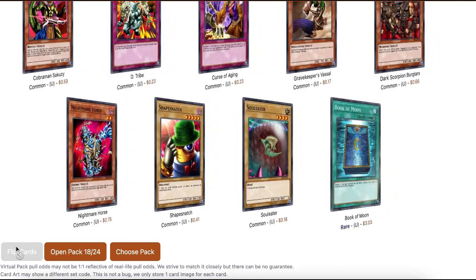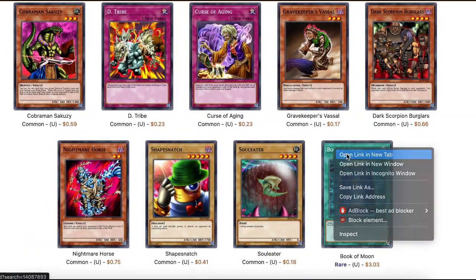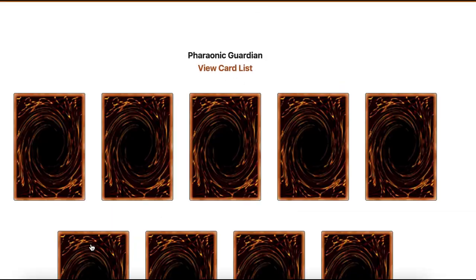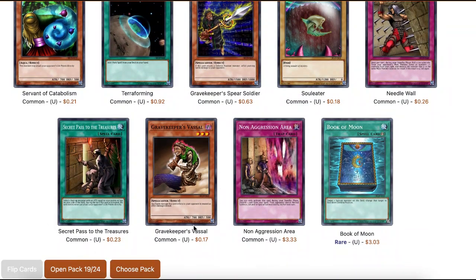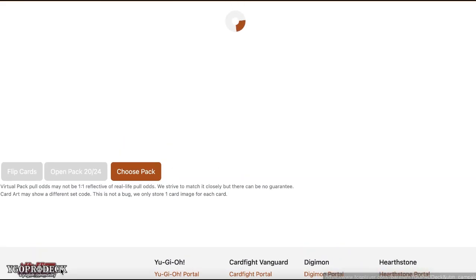Okay. Yeah, we're almost done, you guys. We'll win like six more packs, I would say. Book of Moon. Pretty good staple card. Pack number 19, you guys. Book of Moon, Terraforming. Oh, non-aggression area. Oh, I'm gonna have to check that card out. It's been a while I've seen that card.